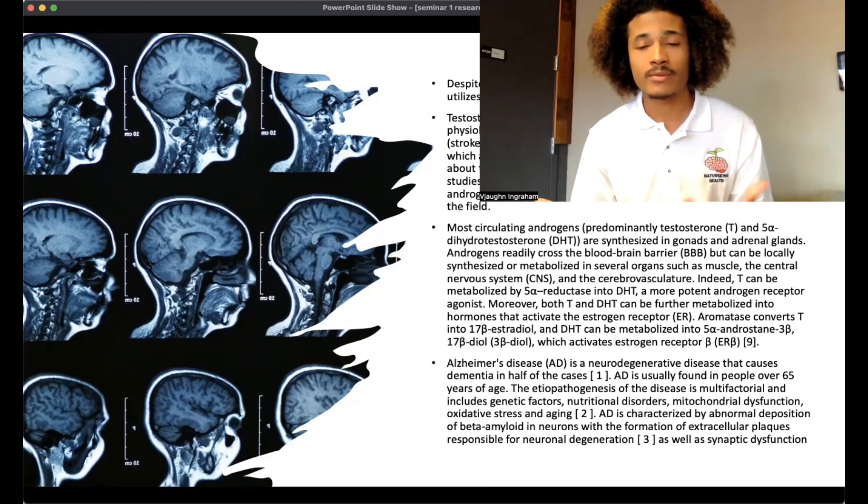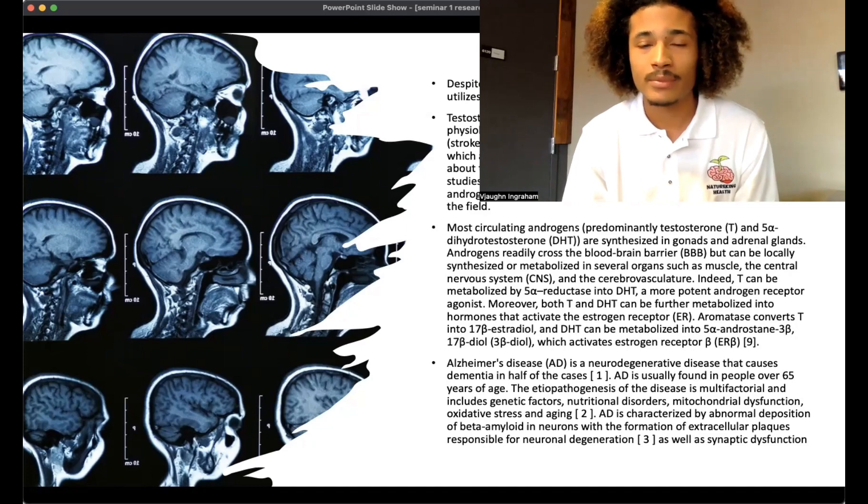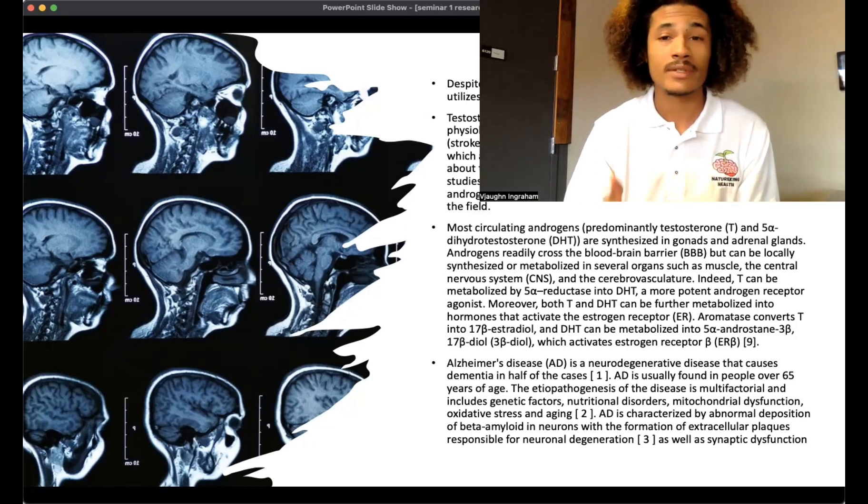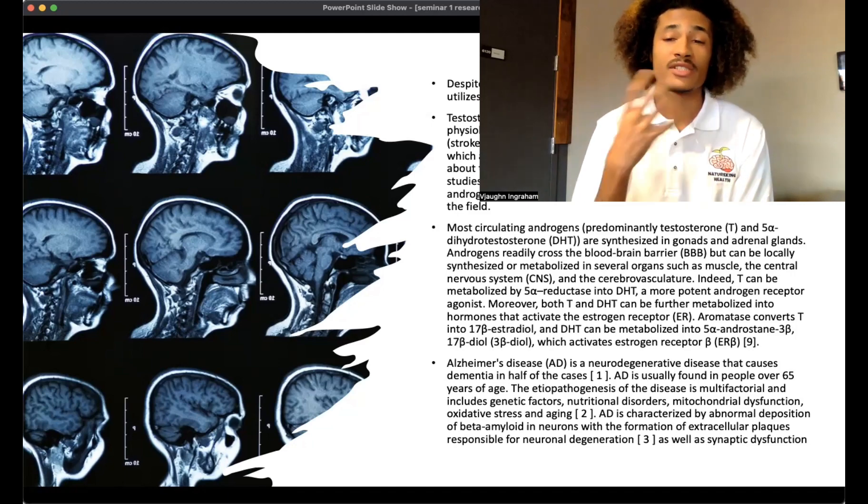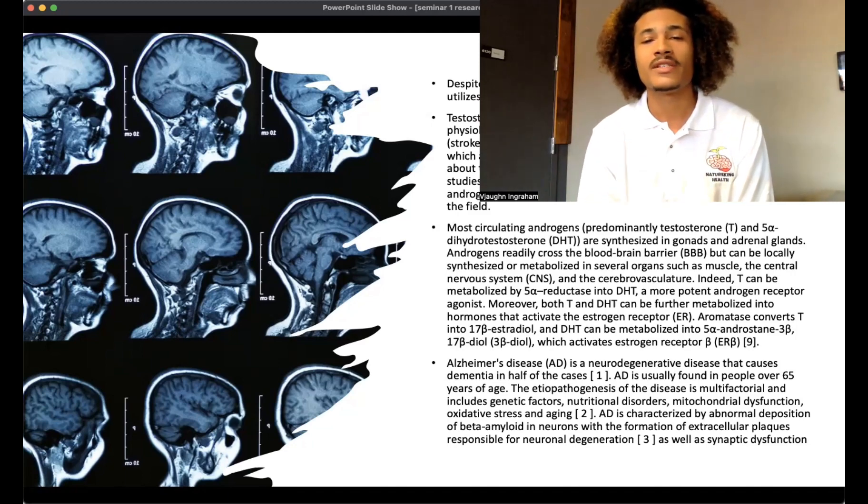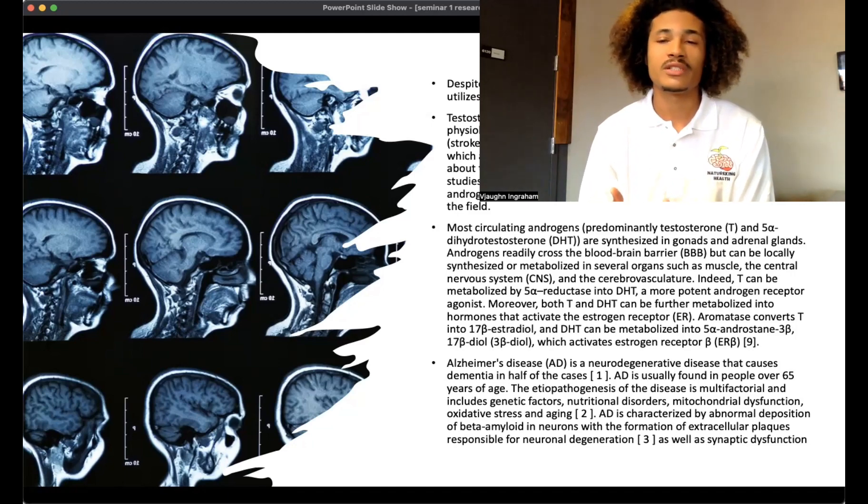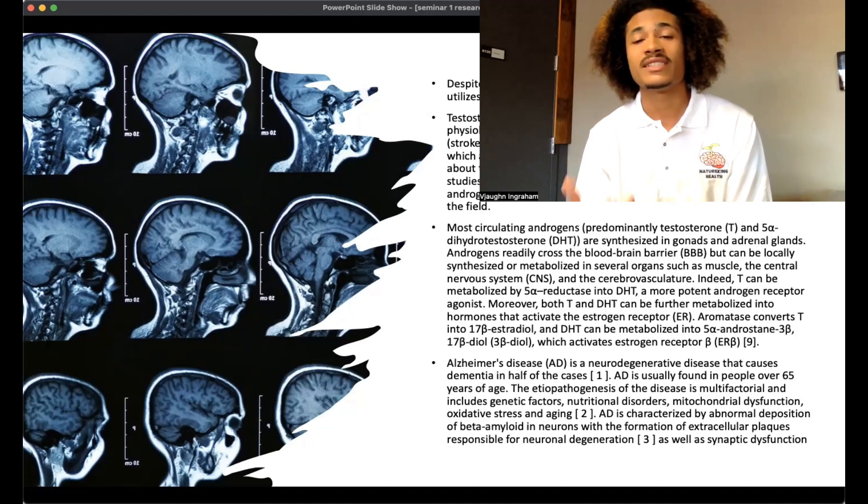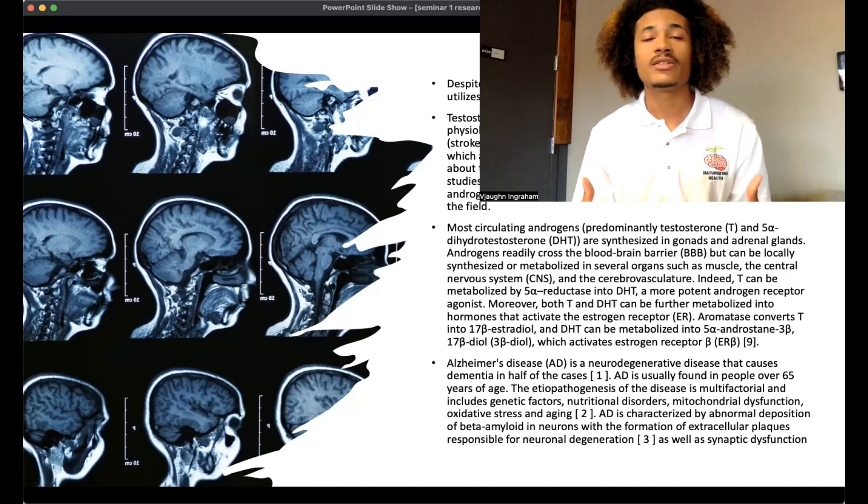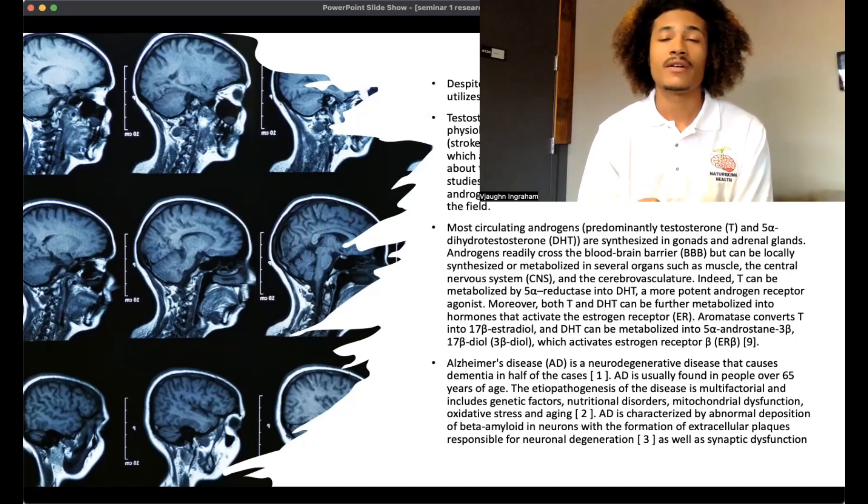These are the macromolecules that we all need - carbohydrates, proteins, fat, lipids - fats are a form of lipids as well. But testosterone has major effects on the cerebrovasculature under physiological and pathological conditions, such as cerebrovascular diseases, which are both highly prevalent and life-threatening. But very little is known about the effects of androgens like testosterone, estrogen, and so forth.